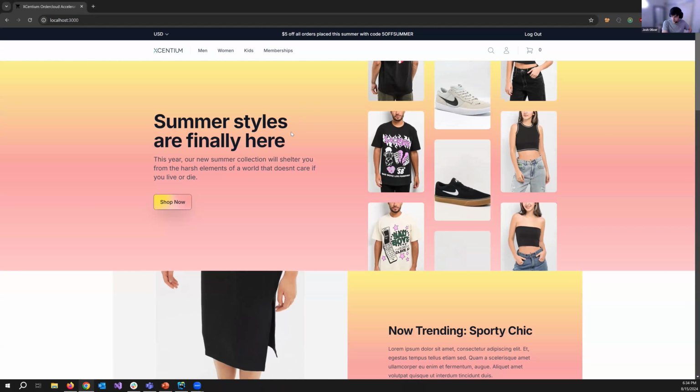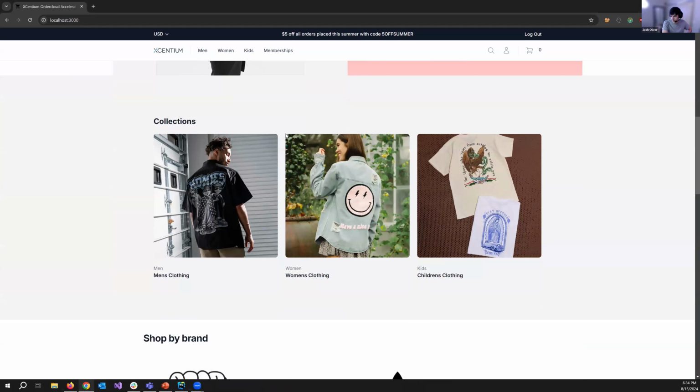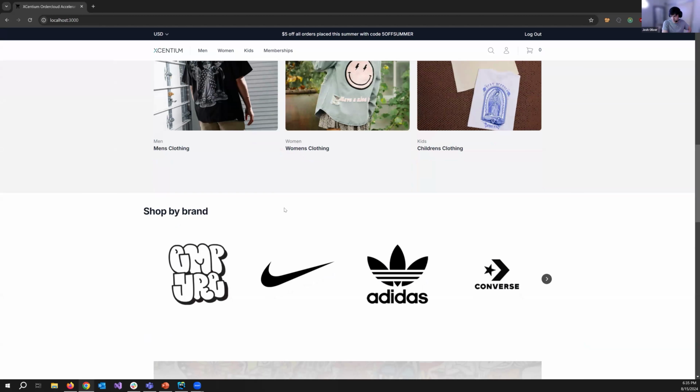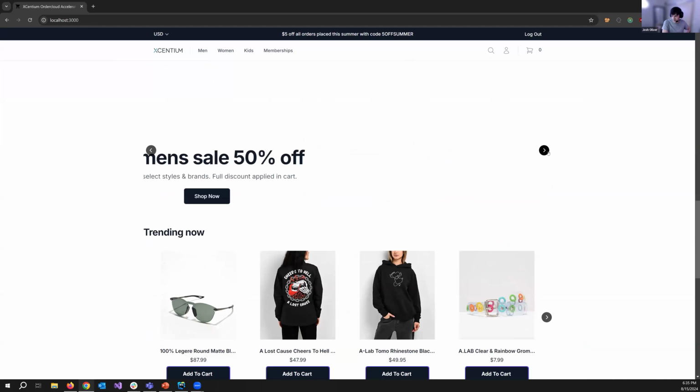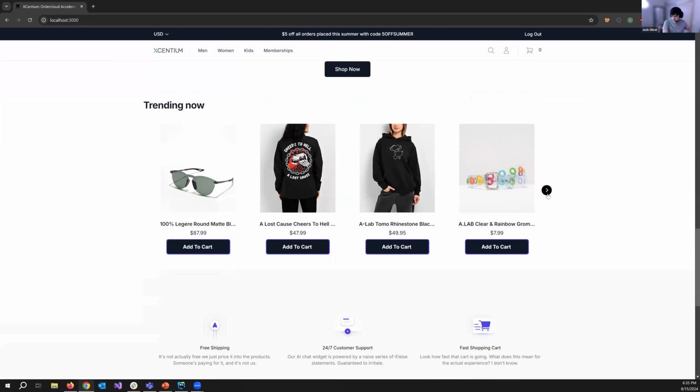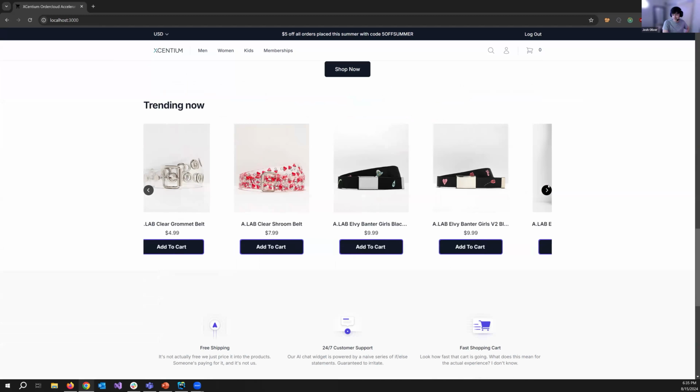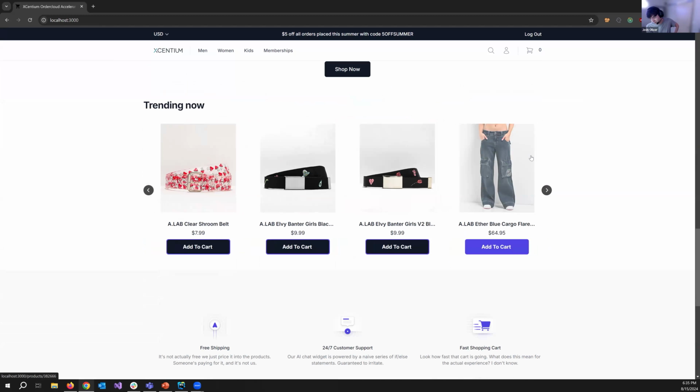Like we have the just standard collections, shop by brand, brand carousel. This is like a call to action carousel, and then like trending products. This is actually Sitecore Discover. Their recommendations, just using analytics data, like, hey, this person visited this product.